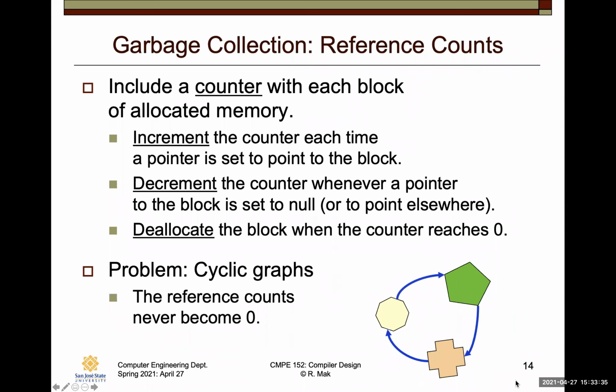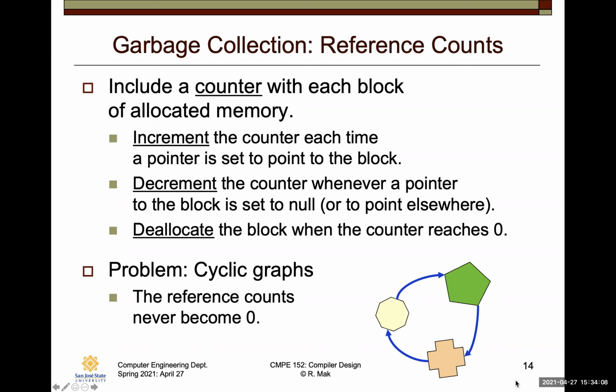Therefore the reference count will never become 0 for any of these 3 objects. And it looks like you cannot access them because there's no pointer from the program to any of these objects. And so now you've got 3 objects that are pointing to each other in the heap, and they're inaccessible. And so you have garbage that cannot be cleaned up.